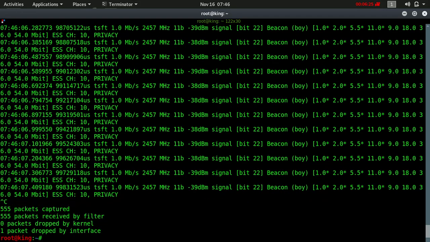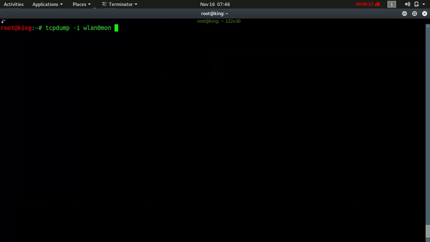Control C. Then you'll say tcpdump -n, to tell tcpdump not to resolve DNS names, then specify the wireless card interface that is in monitor mode, then -v for verbose, -w to write to a file.